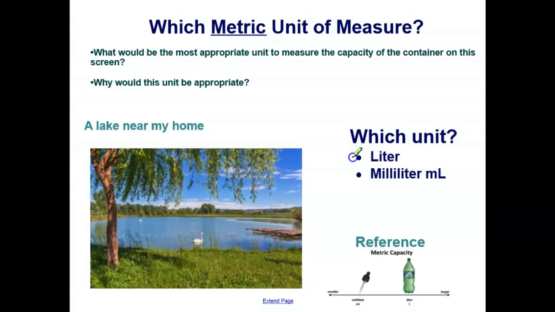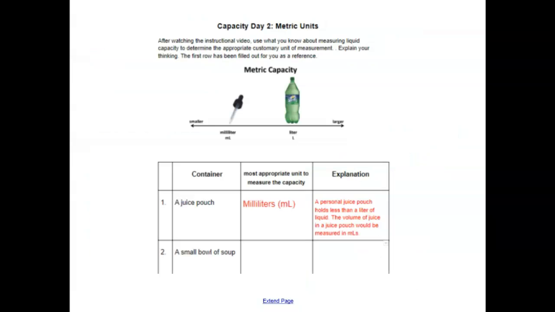Rockstar job, definitely liters, because the amount of water in this lake is going to be a whole lot more than just 1 liter. So I know right away that I would never use milliliters to measure the amount of water in a lake, because a milliliter is only used to measure very small amounts of liquid. Great listening. Give yourselves a pat on the back. I'm very impressed with you.